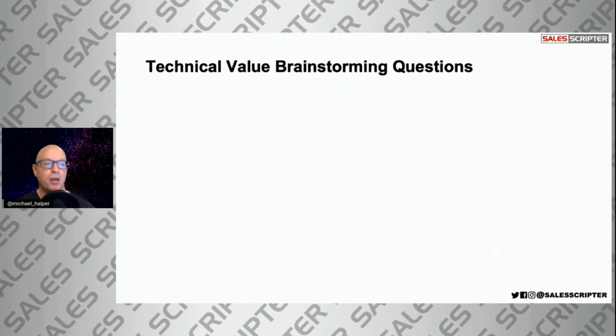All right, so you may say that's great, and I need to figure out what value I offer, but you still might not have clarity. Well, here are some questions that you can ask yourself to try to make sure you're not missing anything or to identify the value that you offer. So here are some brainstorming questions for technical value. I'm just going to read through these. You don't have to answer all of these questions.